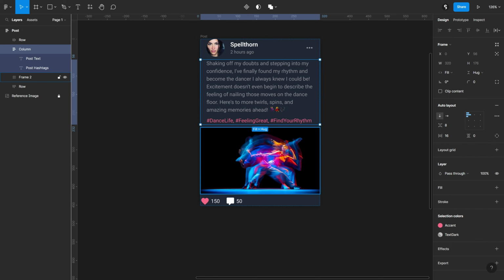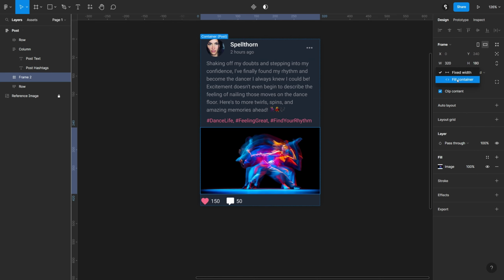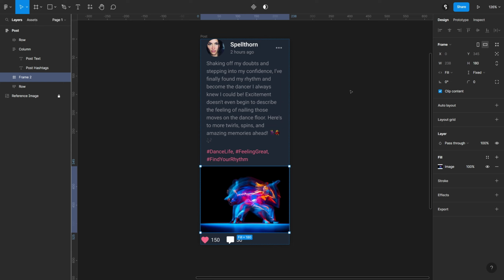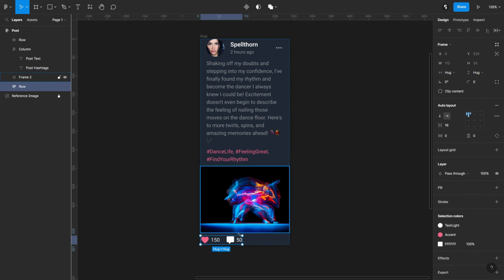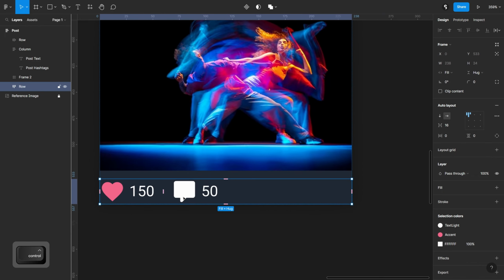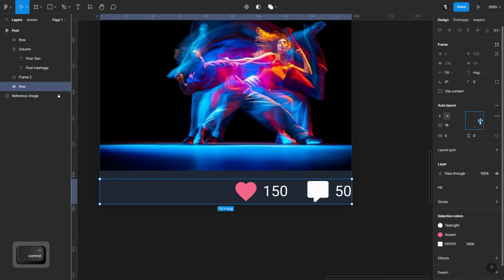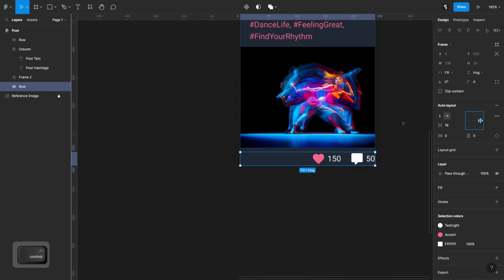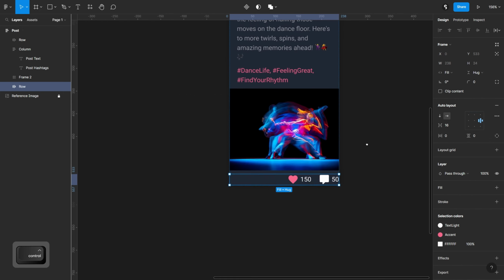And then we also want to do the image. Just make sure that the image fills the container. That way it stretches the whole way across. You could keep it fixed just for the design, but we do want to make sure that it stretches the whole way across. And then for the bottom row, this is not the individual rows inside. We're already done with those, but we want to make sure that this fills the container. And then we want it to be right aligned, not left aligned. So we can come over here and do it that way. And this is the same as doing main axis alignment end, right?